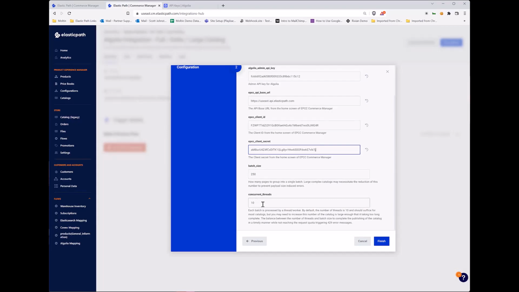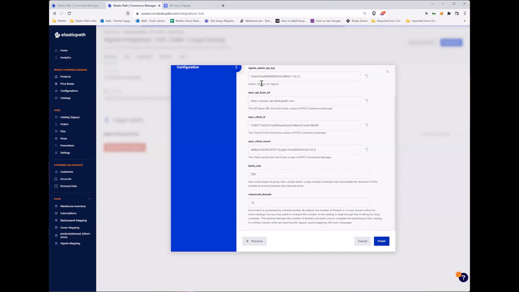And then the concurrent threads, if you have a very large catalog, the tuning between the size of the files and the number of concurrent threads that process at the same time. What this will do is it'll create up to 10 batches and run them all at the same time. And as that first batch finishes, it'll add the 11th, 12th, 13th. So it's got 10 going at any one time. This allows us to really process through hundreds of thousands of records.